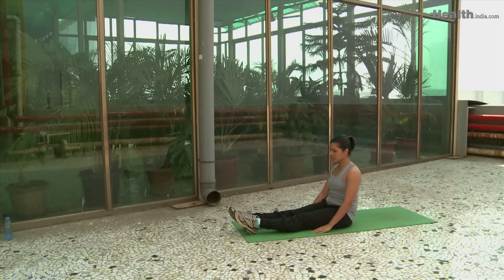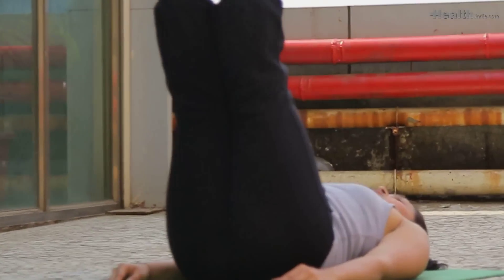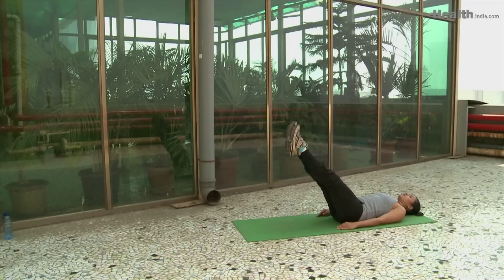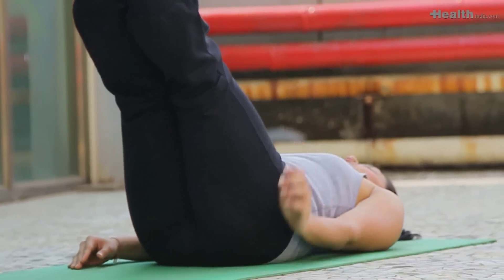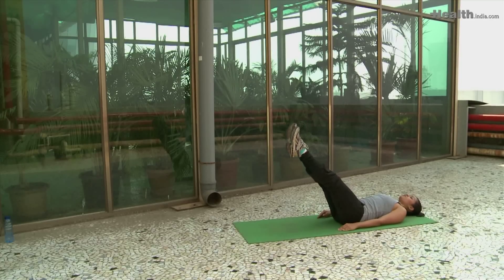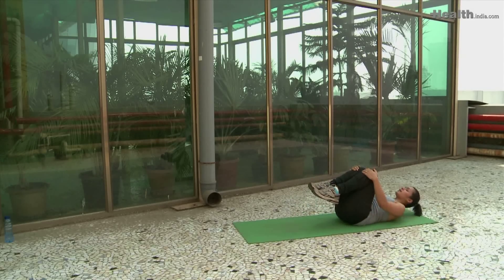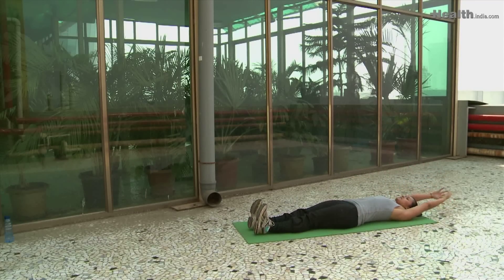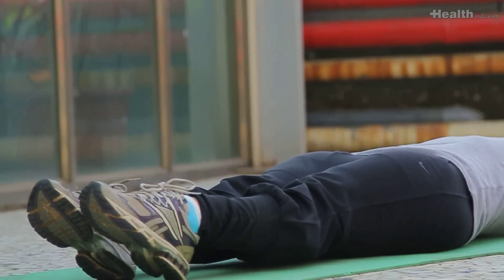The next exercise is called the leg raises. Lie down on the mat with hands by your sides and shoulder blades on the mat. Raise both feet together, making sure the lower back touches the mat. Now lower both legs and control the lower back from arching. Keep the range of motion really small until you feel strong enough to prevent the lower back from arching. Do 10 or 15 of these. Then bring the knees together and hug them to stretch your lower back. Do a complete body stretch by flexing the heels and pushing the palms out, followed by the inverse — palms in and toes pointed.